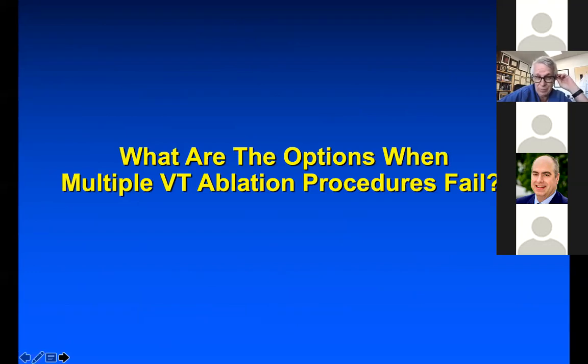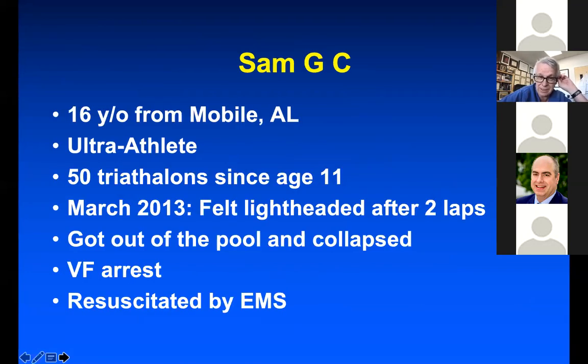I'll go over an interesting case history. This guy, Sam, from Mobile, Alabama, a super ultra athlete, 50 triathlons since the age of 11. He was 16. You guys figure that out. Unbelievable athlete. So in March of 2013, he felt lightheaded. He collapsed in the pool in a VF arrest and was resuscitated.